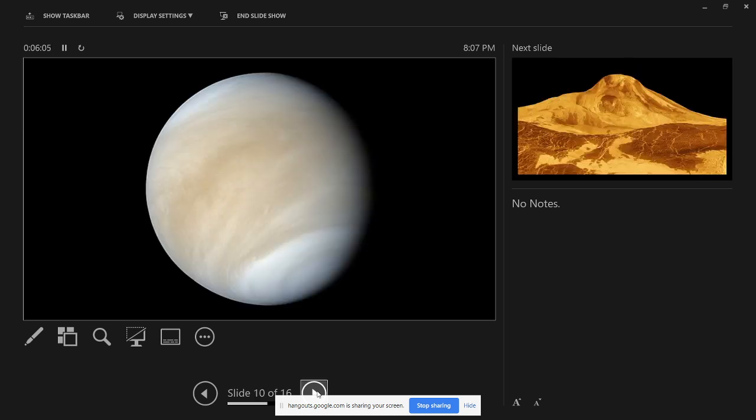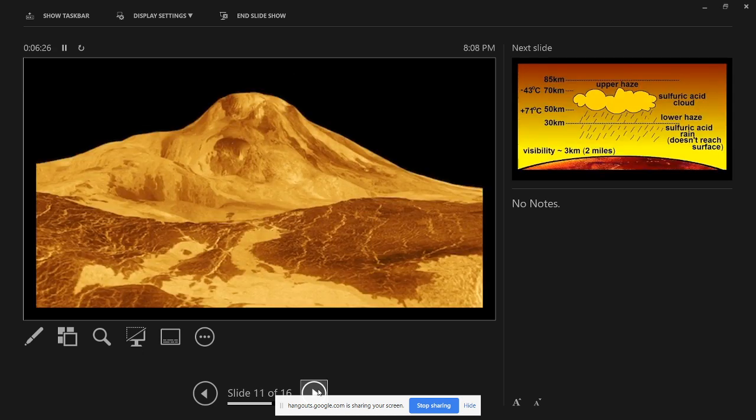From space, Venus is bright white because it is covered with clouds that reflect and scatter sunlight. At the surface, the rocks are different shades of gray, like rocks on Earth, but the thick atmosphere filters the sunlight so that everything would look orange if you were standing on Venus. And Venus has mountains, valleys, and tens of thousands of volcanoes. The highest mountain on Venus, Maxwell Montes, is 20,000 feet high, similar to the highest mountain on Earth.